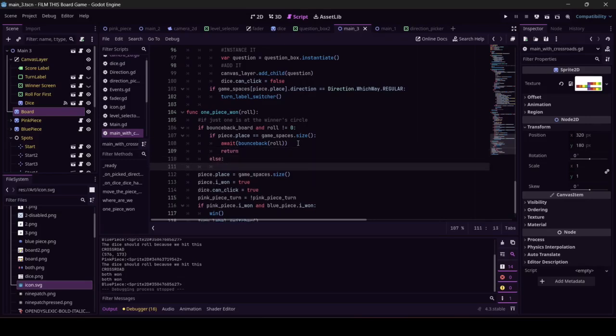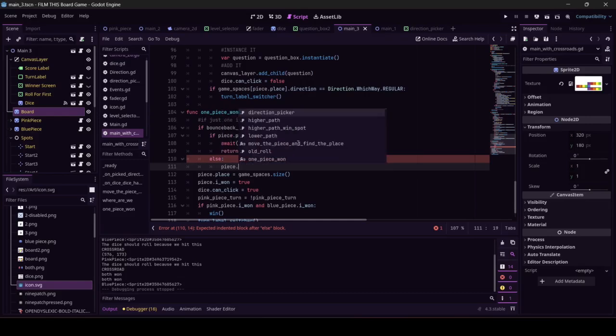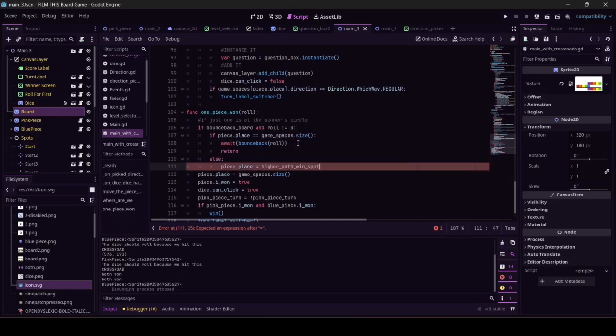Else, if you're on that bottom path, when I debugged this, I actually think we have higher place and lower place flipped. Could I Control F and change higher to lower? Yep. Am I going to? No. I'm at the point where the code works and I don't want to touch it.